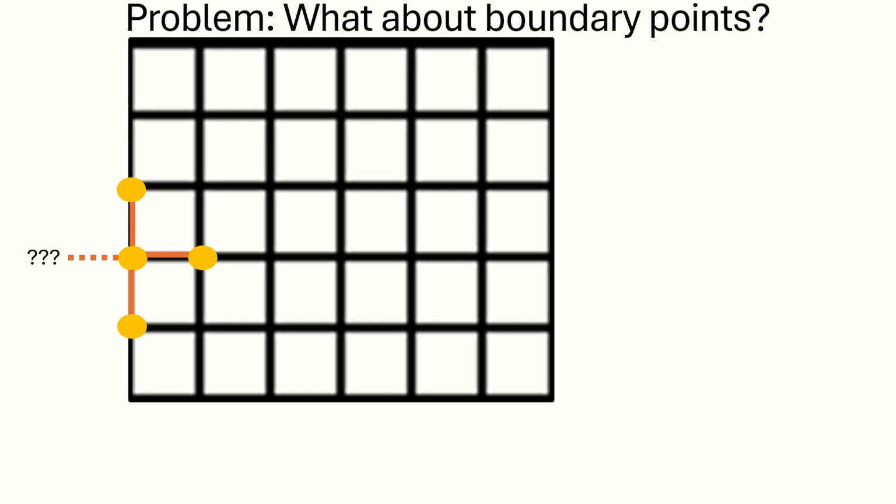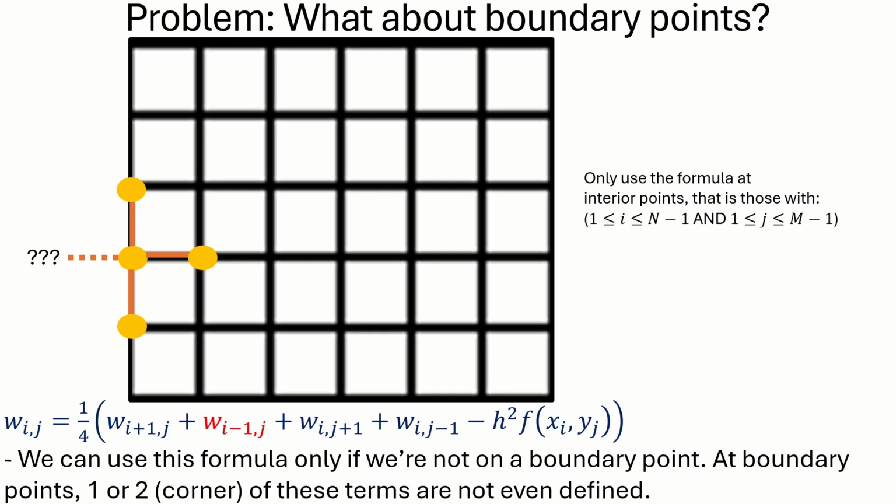Let's move on to the non-Dirichlet boundary conditions on rectangular domains. In this case, the boundary points are actually variables, not knowns. So for one thing, we'll have more variables in our linear system. But more importantly, how in the world do we apply the iteration formula to a boundary point when there might not be a left grid point value at all? Well, we can't use this exact formula, and as you'd expect, the same goes for boundary points on the top, bottom, or right sides of the rectangle. So in our computer program, we'll use this formula only when we have an interior point.